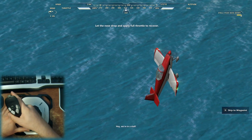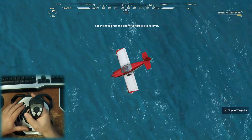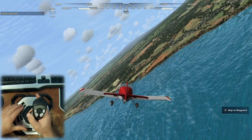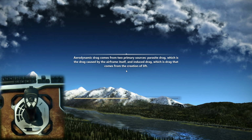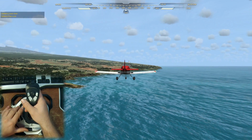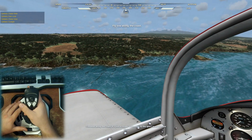Hey, we're in a stall. Let the nose drop and add full throttle. Nice recovery. Continue along the coast. It's just a couple more miles to the spot I want to show you.